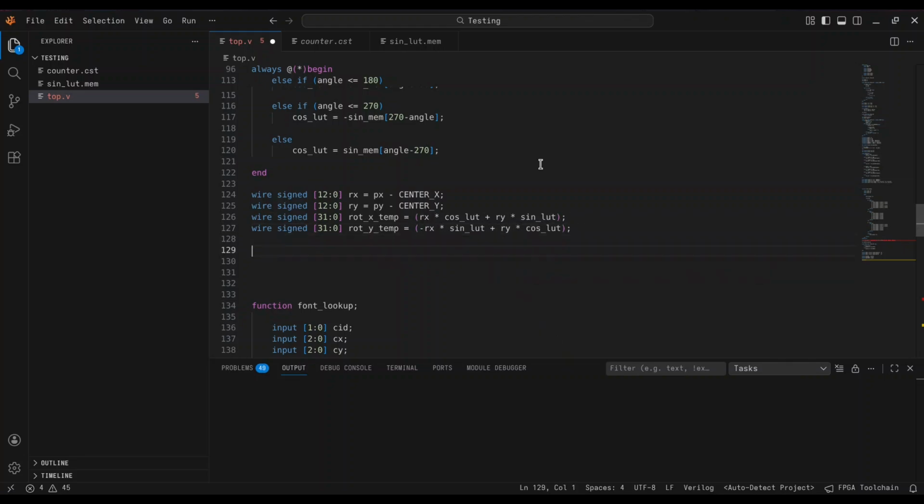And now we are going to do rounding. So one word before it, why are we doing rounding? Because in our calculation we are not going to be quite precise. We are always going to have some value behind the decimal point. And we want to round that value to the nearest integer. In order to achieve that, we are going to add 128 to our calculation. And why is that?